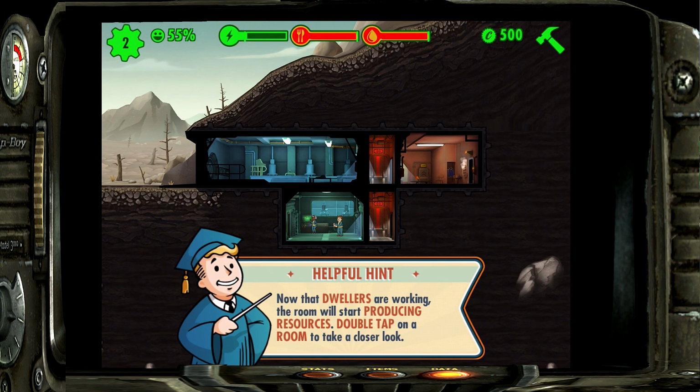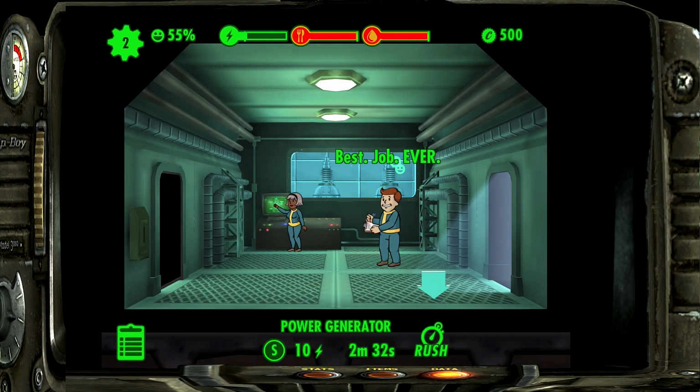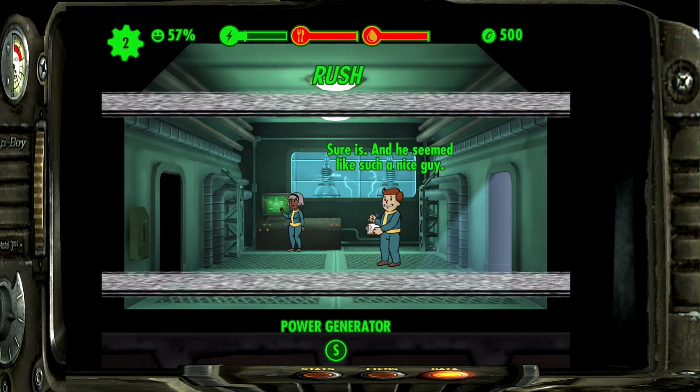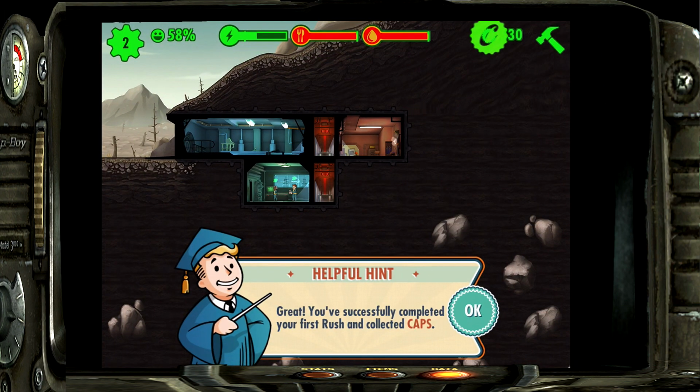So now that they're both working there, we can double tap the room, and we can always rush. Now, rush is something you can activate. There's going to be an incident percentage. So if the incident is under 40%, I like to do it under 30%, and it's good. The one nice thing about incidents is if you are running low on cash, you can try and activate it, and you will actually get caps for doing it. The only problem is that it will cause radiation if the Radroaches appear. So that's never a good thing. So we've successfully completed your first rush and collected some caps.